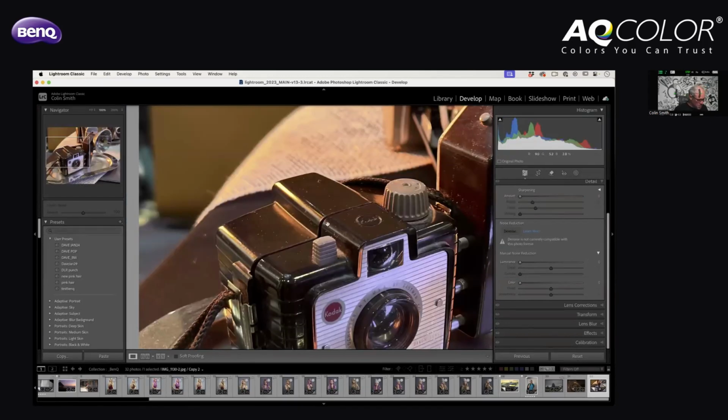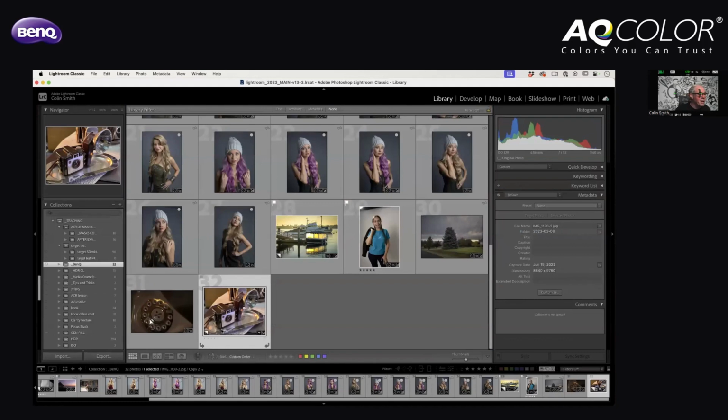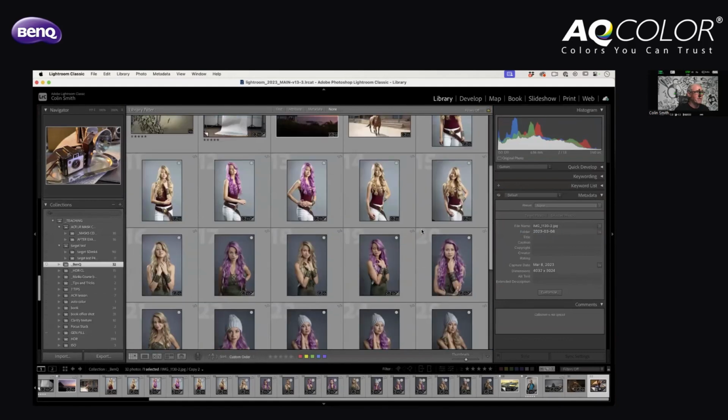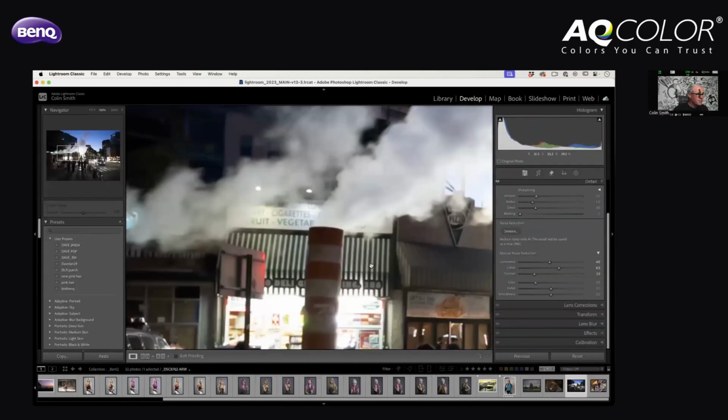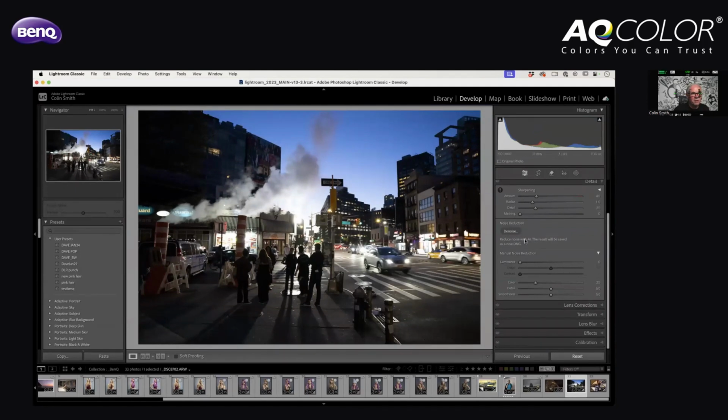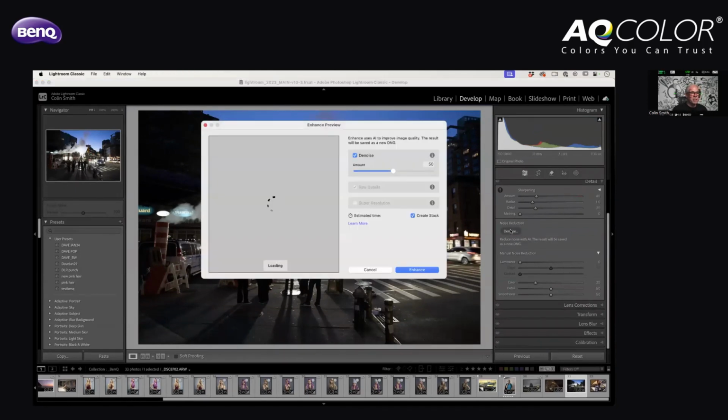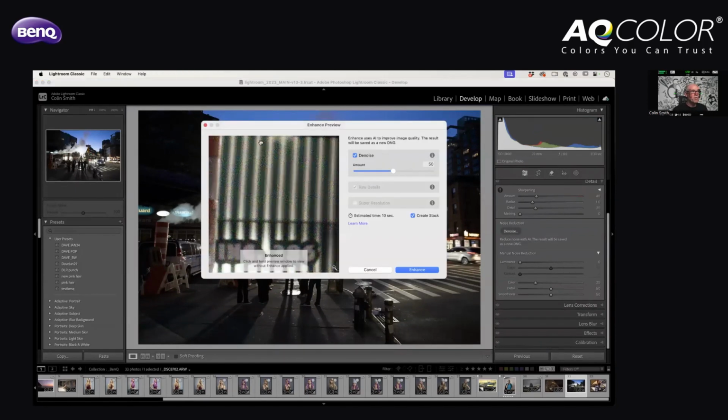So one of the new things they put in here now is the AI based one. And let me get back to my picture. Did I just delete it? That's awesome. There we go. All right, so I'm going to reset this and let's zoom out. So we've got the ability to noise reduction. It's a one-click thing, but we can denoise. We can choose how much we want to reduce the noise. Look at this, all the way up. I'll just do kind of the middle, and I'm just going to hit enhance.